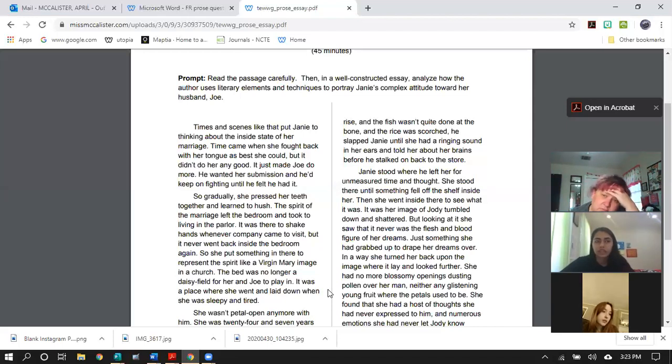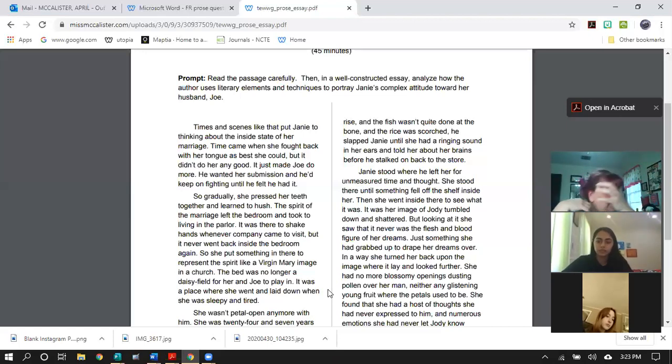That, to other people, they look like a happy couple, but in reality, they weren't on good terms. So we could say that Hurston uses personification to show the extent to which they have become divided, almost like they are not two people living in the same situation, the same marriage.